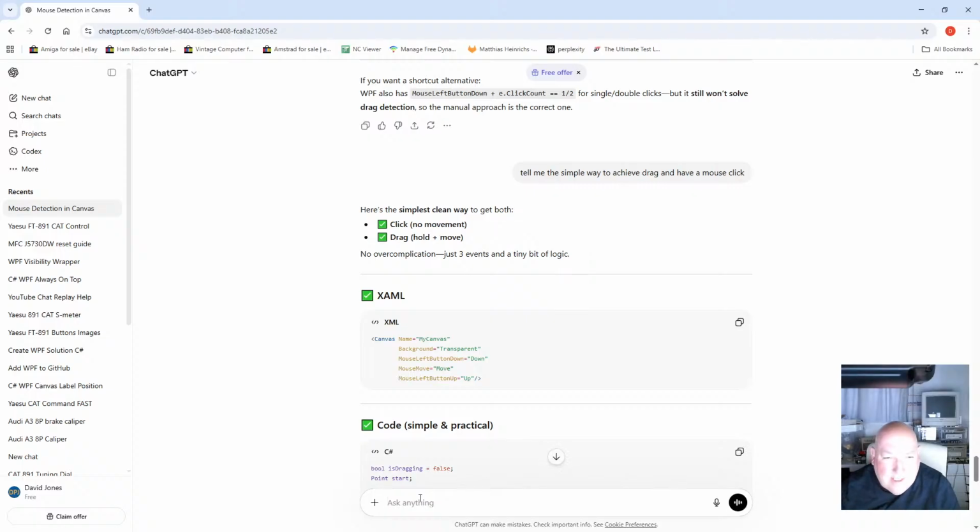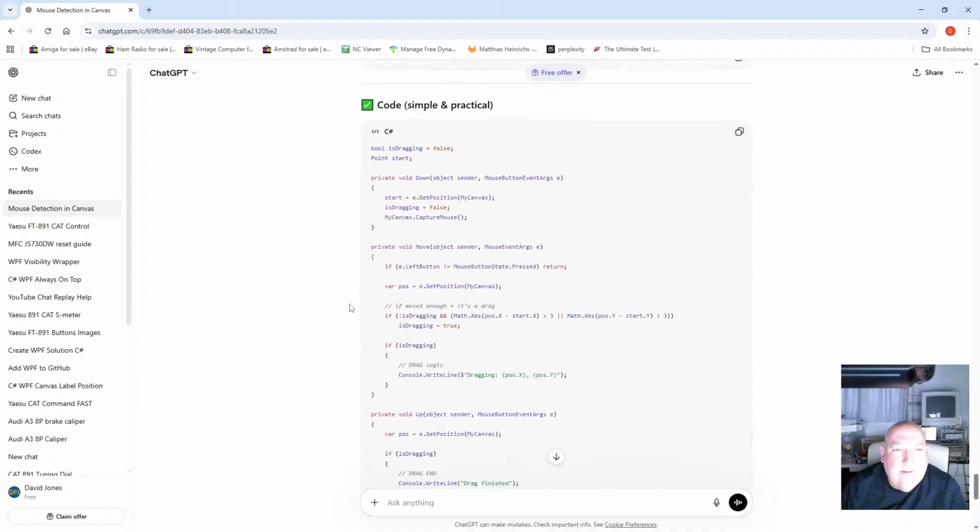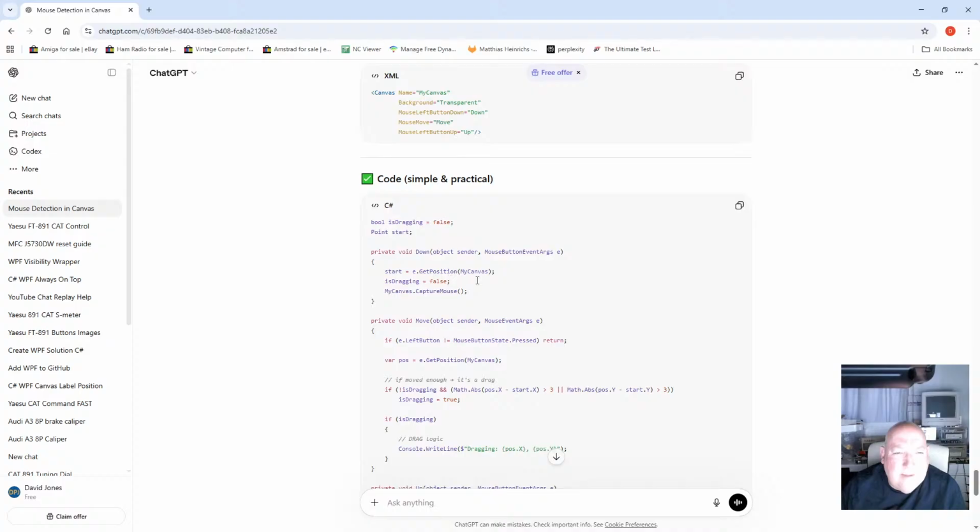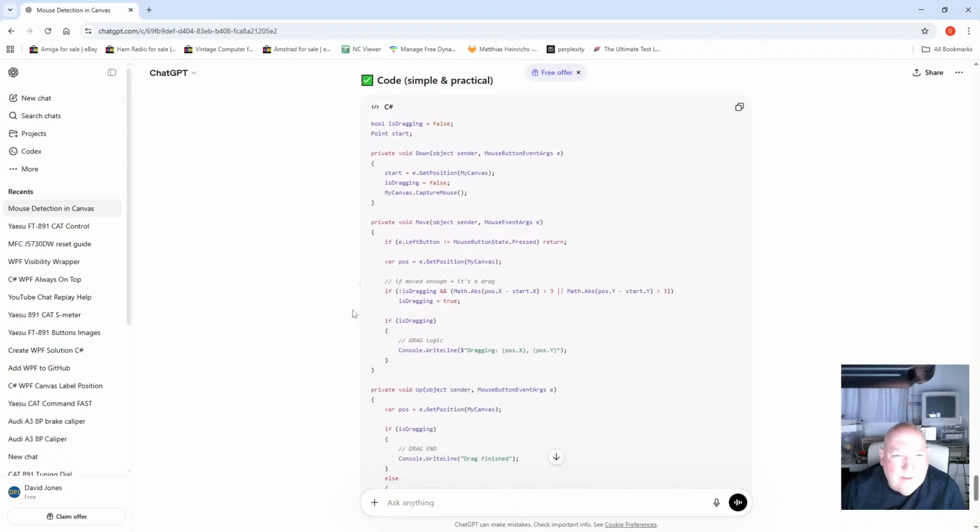So mouse down, mouse move and mouse up. Right, mouse down, start, get a position, isDragging equals false, canvas capture mouse.